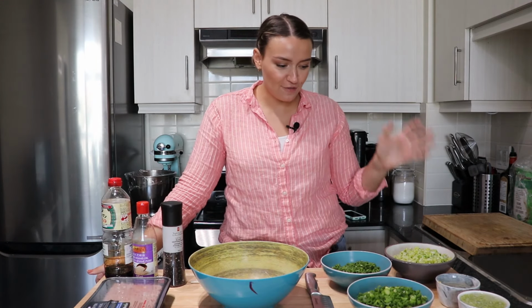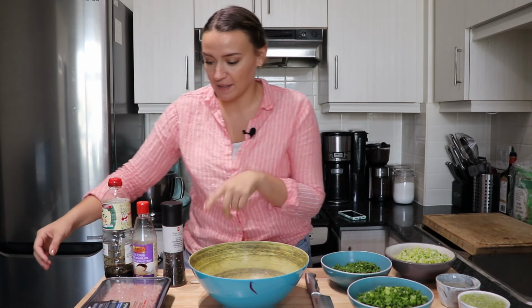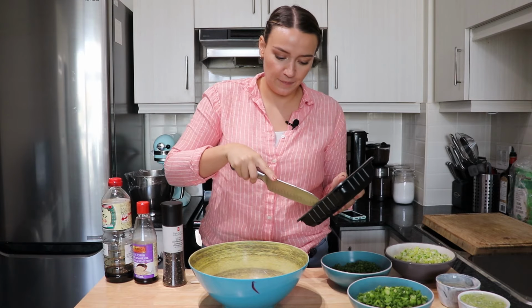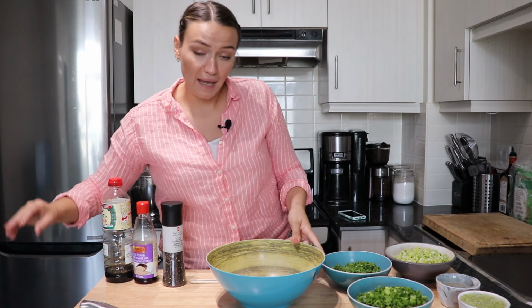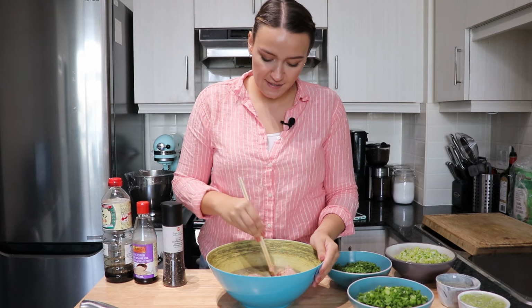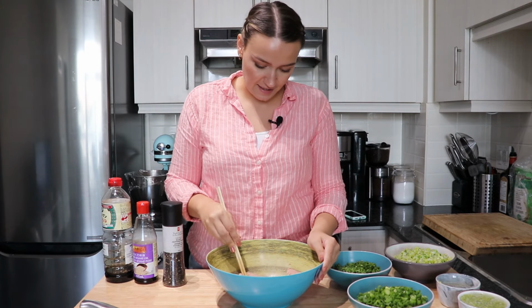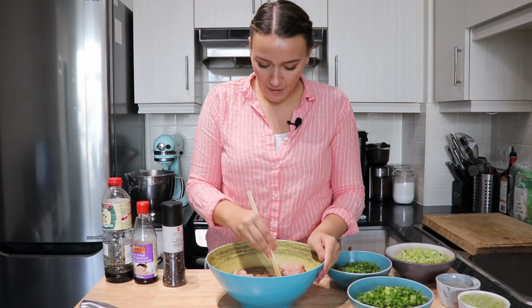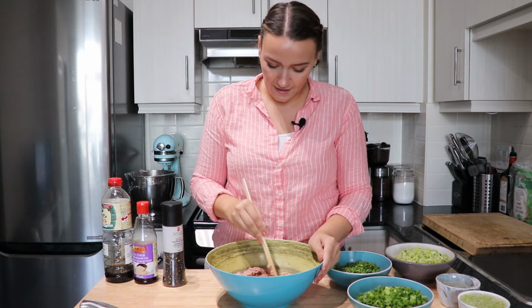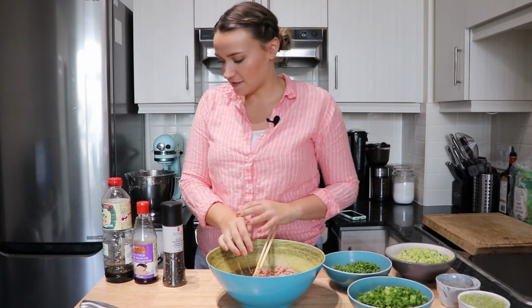It is time to finally assemble the filling for our dumplings. So I'm going to start with the ground pork and put that in our nice clean bowl over here. Some people like to mix this by hand. Some people will do it with chopsticks, with a spoon. I'll start with chopsticks and then we'll see where that takes us. So I've got my meat in here. I'm just breaking that apart. And then I'll start by adding in our sauces.